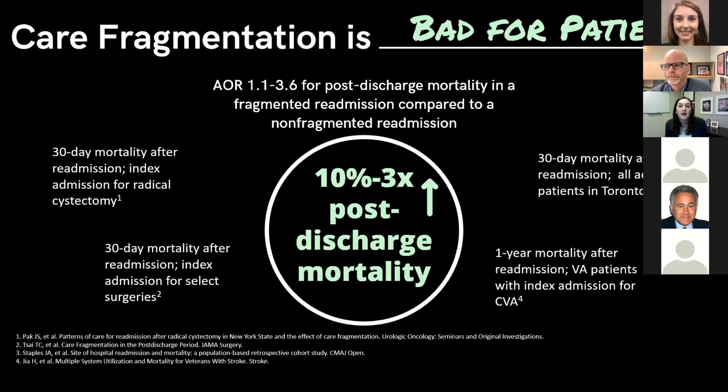A number of studies looked at 30-day mortality, and those were more consistent in showing an association. A few studies looked at much longer time periods. I included one that looked at a year here, but we also had a study that looked at 7 years for post-discharge mortality, and those didn't find as strong of an association. But to me, this signals that, even if you survive your fragmented readmission, you could be at increased risk for mortality in the days to weeks following it.